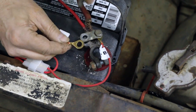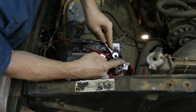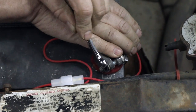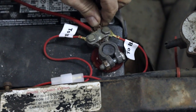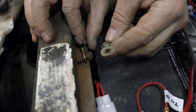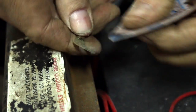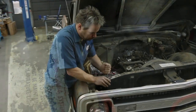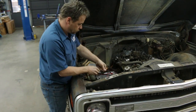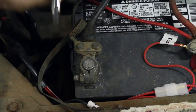And last but not least, other terminal from the relay. Good and snug there. I'm going to tighten up this guy. To reinstall the battery ground strap, I'm going to clean the ground strap up first. Much better. Now we can hook up the negative lead on the battery. We'll snug that guy up.